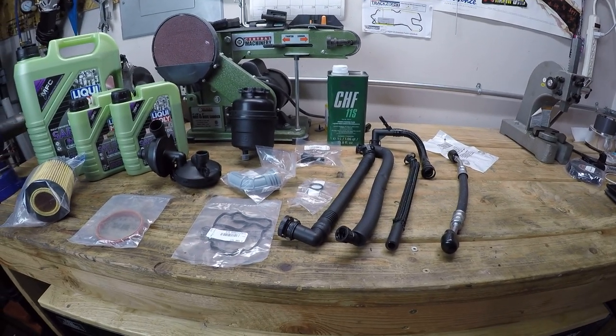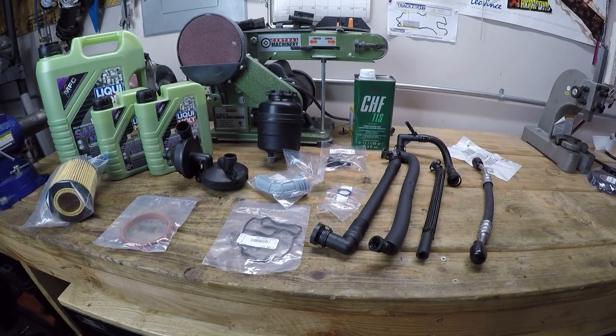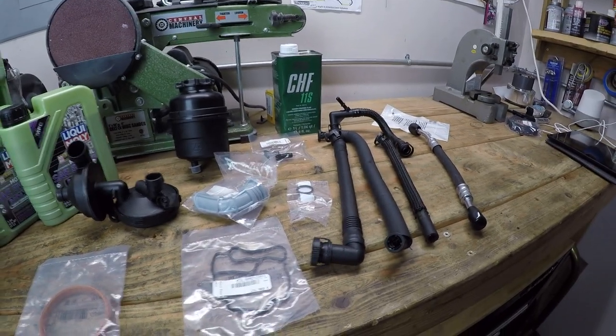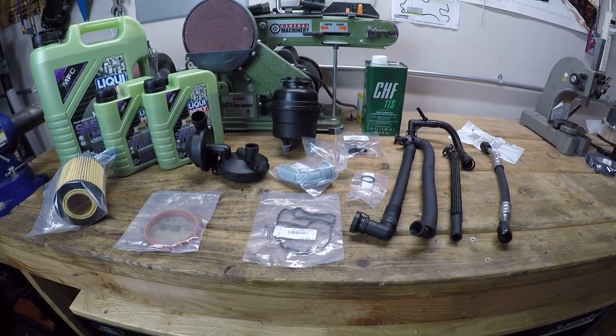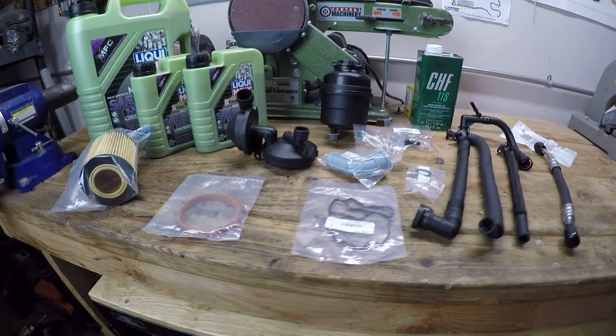Now, my car only has 60,000 miles on it, but because it's experienced a lot of short trips, I think that my system is beginning to get clogged up. So it's just a good idea for me to go through and replace it. Now, as we're getting in there, you have to remove quite a few components, which I've already done in a previous video, but there's still some more things I have to remove, such as the oil filter housing.